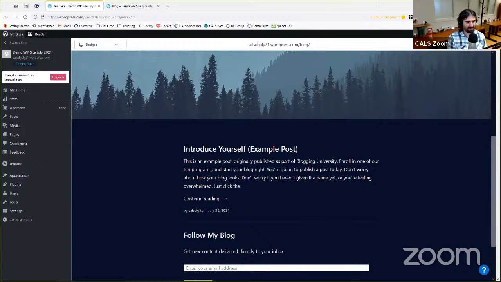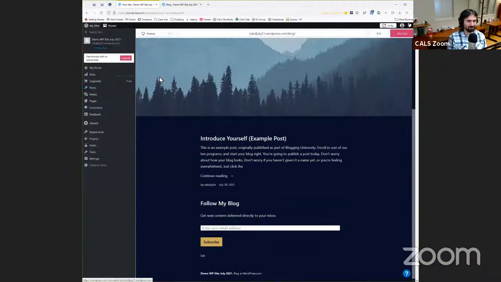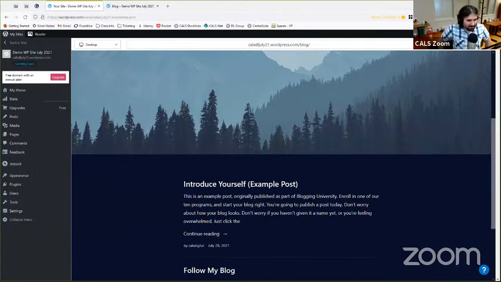So here's what we want to do. There are a couple of different things to tackle. The biggest thing is that I want us to have some images to play around with for tomorrow's session.